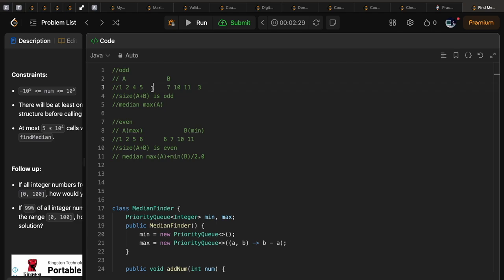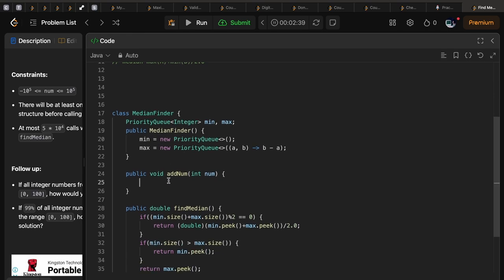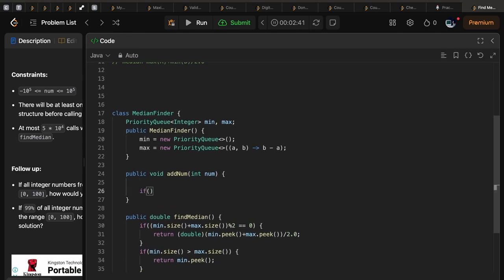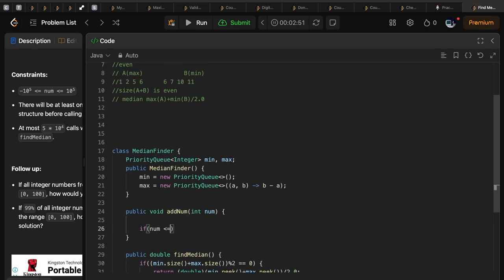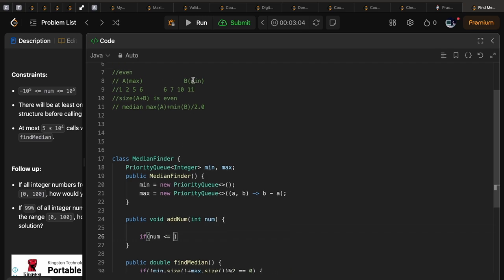Okay. Let's see if my number is smaller than, or rather smaller than or equal to, since I am also considering this case.